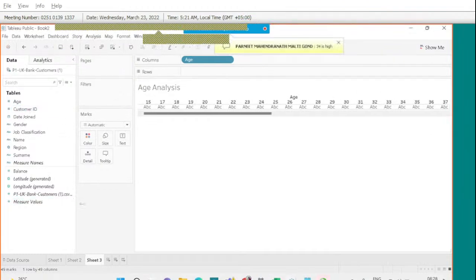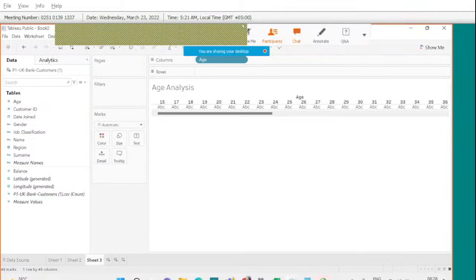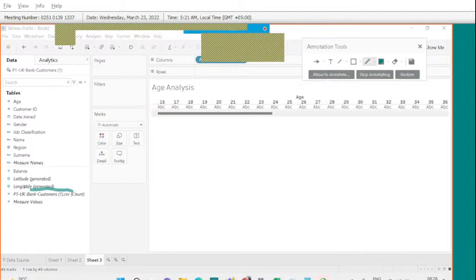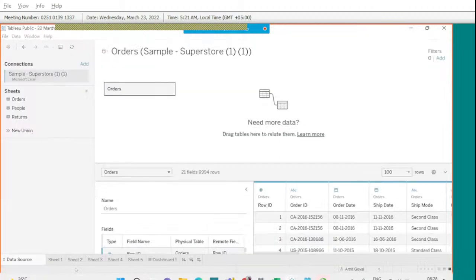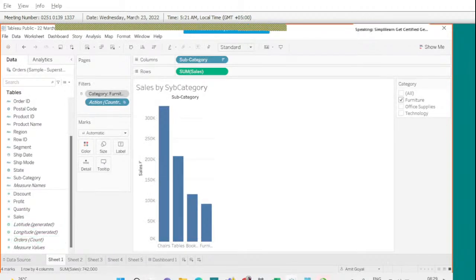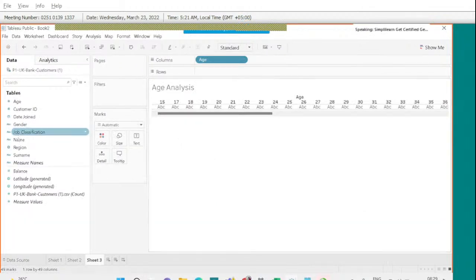But there is one field that gets automatically generated every time in Tableau, called the field of count. This comes automatically in Tableau. If I show you the previous file also, you will see the count there as well. So you just pick up the field of count and put it on the row.